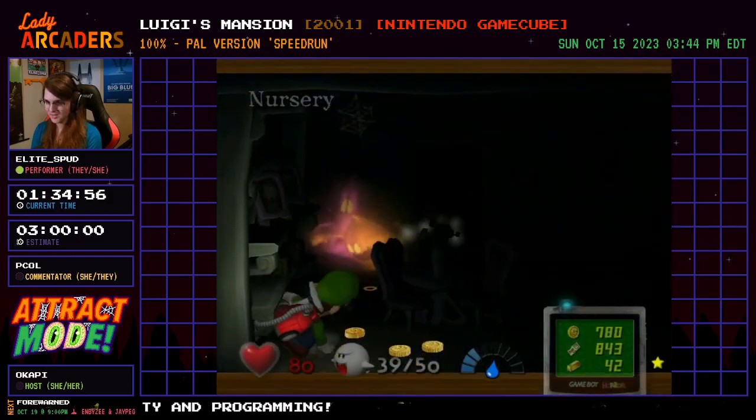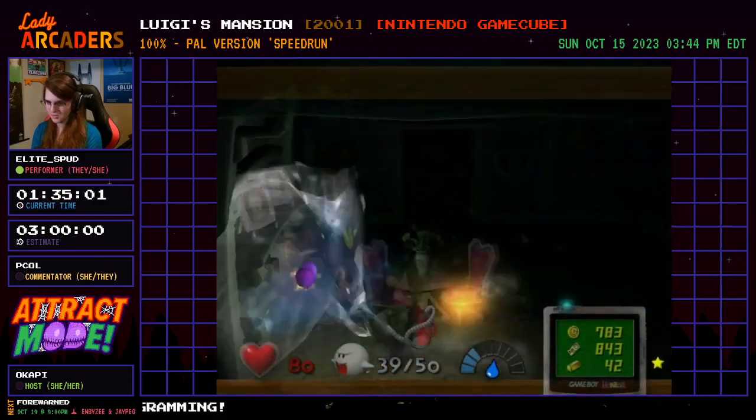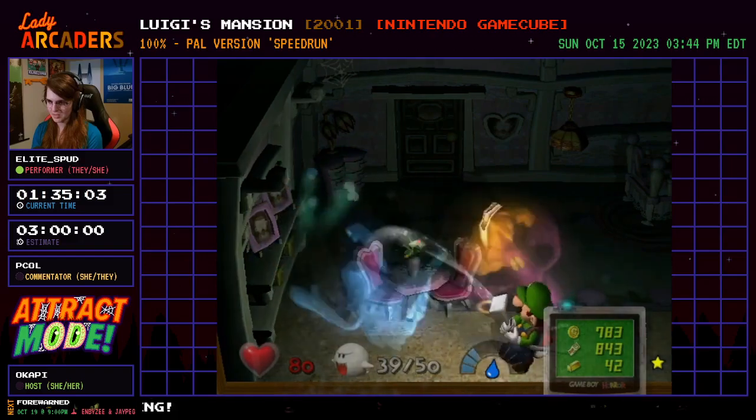Ow, I didn't mean to get hit there. I'm gonna get me some unique speedy spirits. Gonna have to clear up this room first. Extra diamonds.